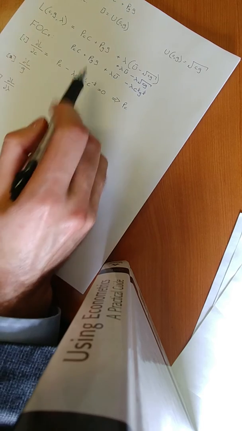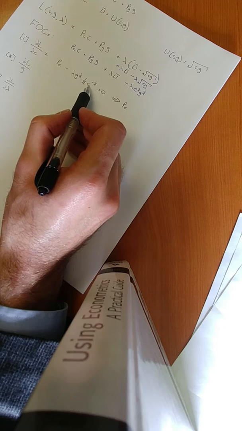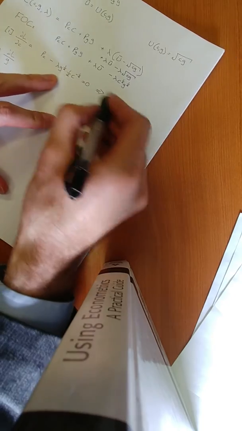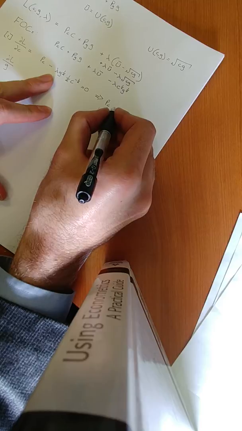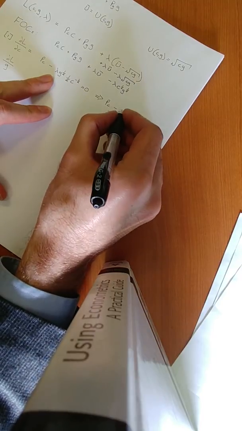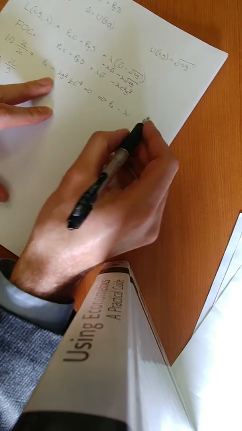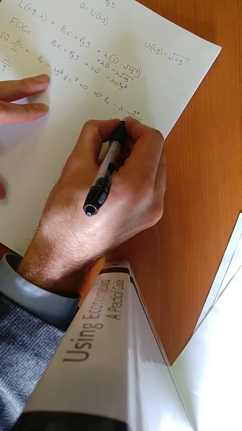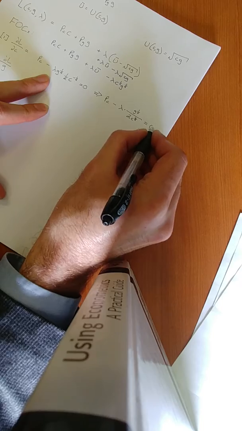When I look at this, I can see this C to the negative 1/2, I can bring that to the bottom of this fraction. Then I can bring these to the top of this fraction. So let's rearrange this. I'm going to keep the lambda out of the fraction. That might make it easier. So then it's going to be PC minus lambda times G to the 1/2 divided by 2C to the 1/2 equals 0.